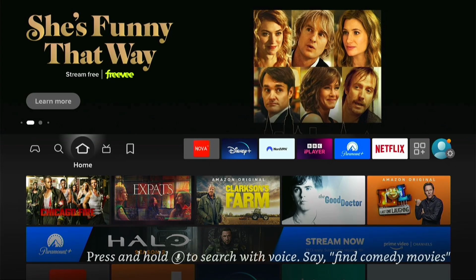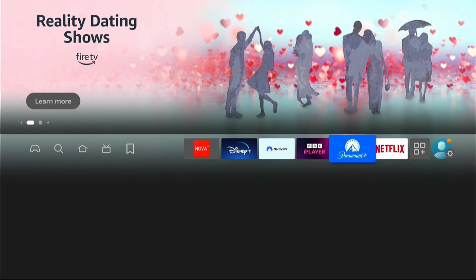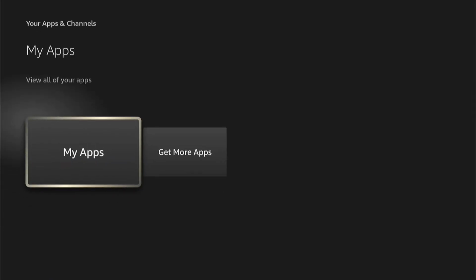Then whenever you press the home button, here will be the application ready to launch, and it's much quicker to access it like that. If you ever want to delete the application from your FireStick, it is very easy to do. First, you want to navigate to the application. If you've added it to the favourites here, you can come to it here, or you can come to the applications and then My Apps.